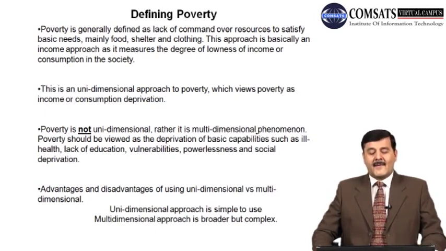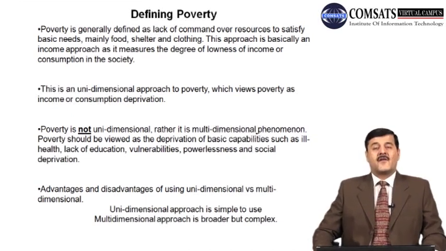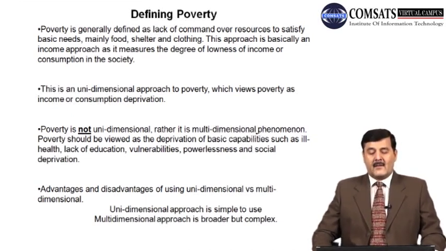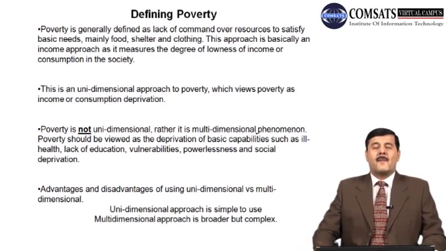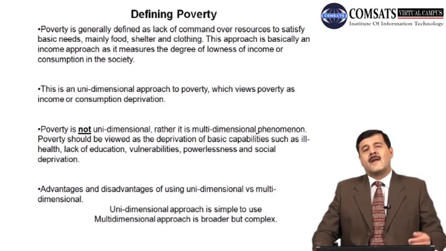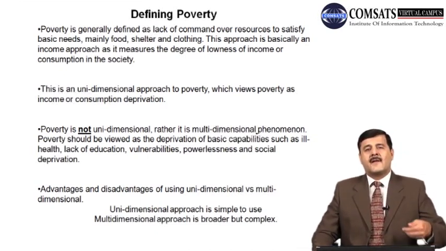Poverty should be viewed as the deprivation of basic needs, basic capabilities such as ill health, lack of education, vulnerabilities, powerlessness, and social deprivation, right? So where you talk about consumption and income, that the people who are poor, who have low income, whose income is low, consumption is low, we call them poor. They are termed as poor, and that is how poverty is defined.